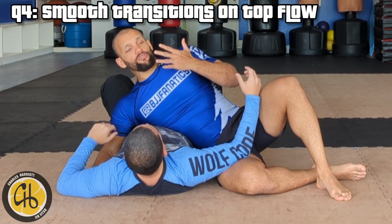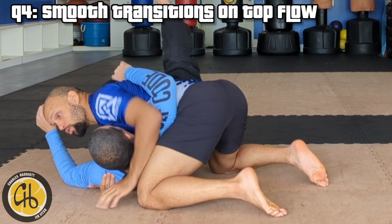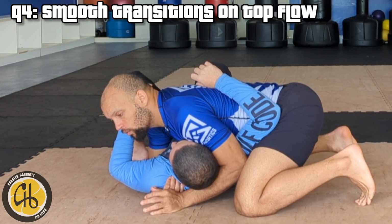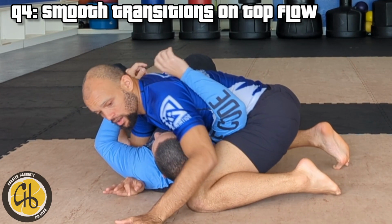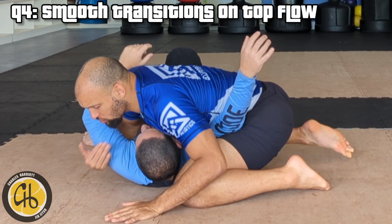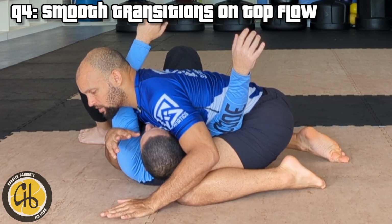Alex could sweep me, but if I choose, as he throws his feet up, to switch to regular side control, now we're in a scenario where I've got deeper control. I want to talk about this particular type of side control where my knee goes close to the head, and I'm going to lever my ribs over the forearm, as you can see right there, and I'm also going to pull right here. Now this gives me the ability to really pin Alex right here.